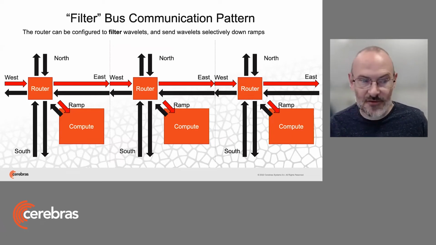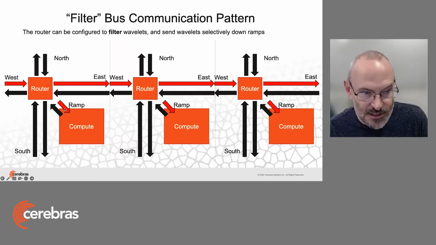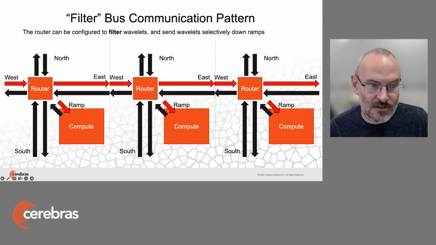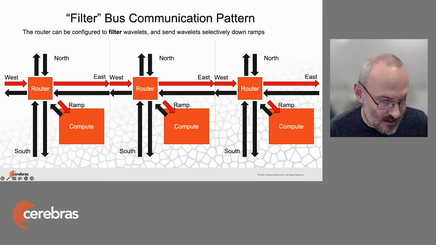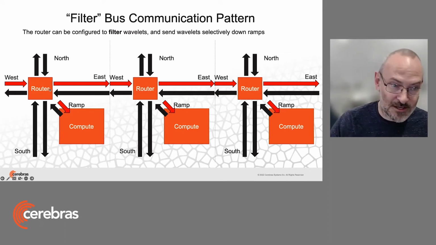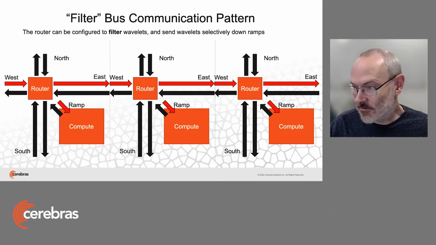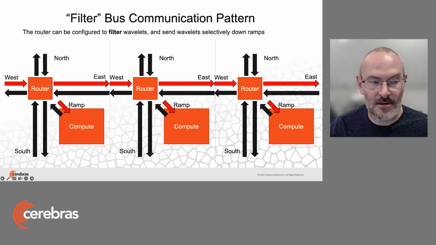As an example of the way this is set up, it's not actually sending data in 2 different locations. What's happening is inside the router, on the edge of the router, there's a small bit of logic executing a small program. It's making a decision based on what's coming in, whether to send it down the ramp or send it to the east. And then the same code's inside here and the same code's inside here.